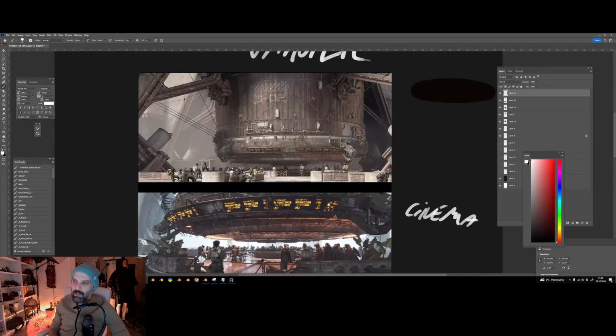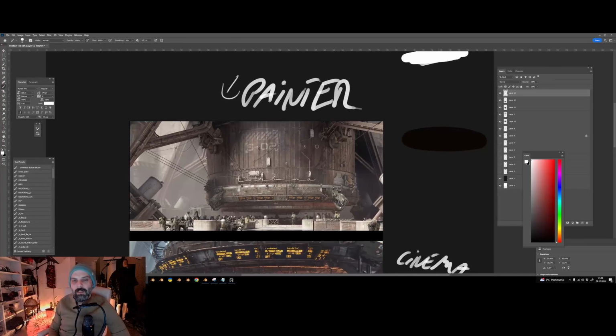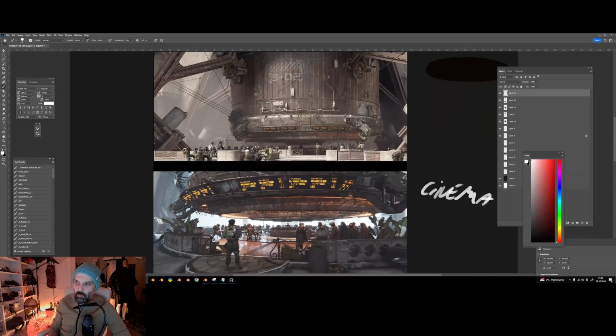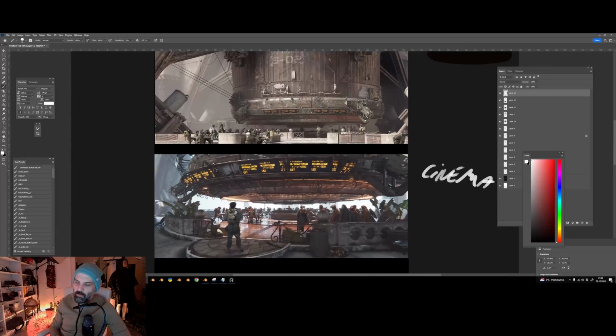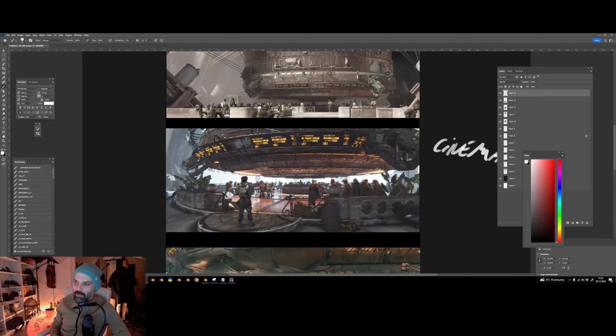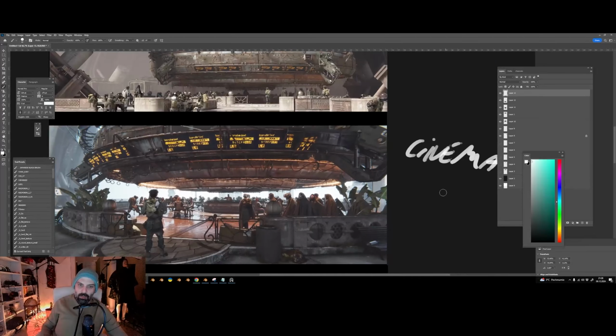I was applying a bunch of painterly rules, or what I consider to be painterly post-processing, to the first image, and then knowing those rules, I decided to break some of them in order to do post-processing for this image. So I wanted to make this image feel a bit more cinematic.